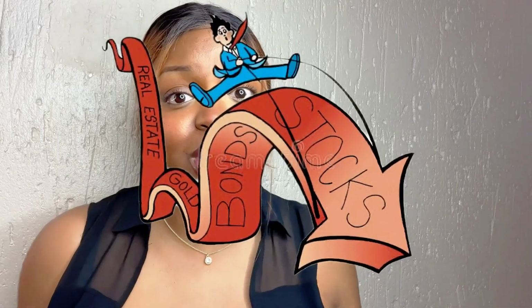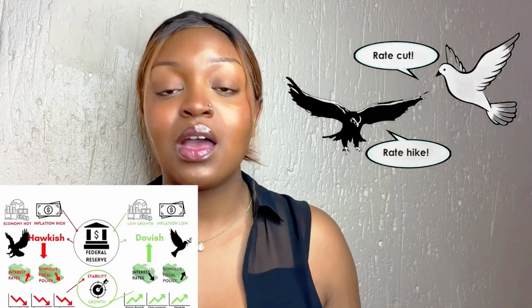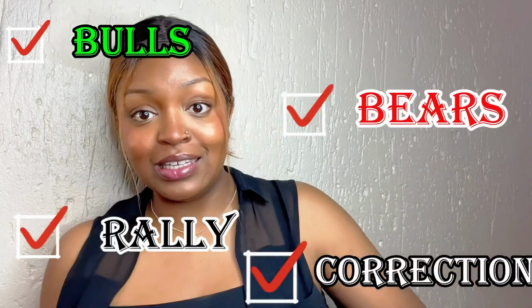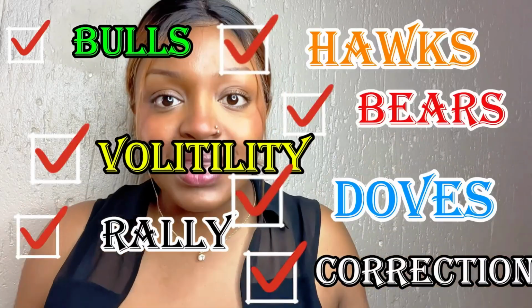I feel like today's video was a bit easier to digest than last week's video. Just remember, bull, up, buy, going long. Bear, down, sell, going short. Correction and rally are normal market moves. Correction is down, rally is a sharp upwards price move. Volatility, how wild the swing gets. Hawks, policymakers who want high rates to fight inflation. Doves, policymakers who want low rates to support growth. Now you know what bulls, bears, correction, rally, volatility, hawks, and doves mean. Next time you read a headline, you will get it instantly.